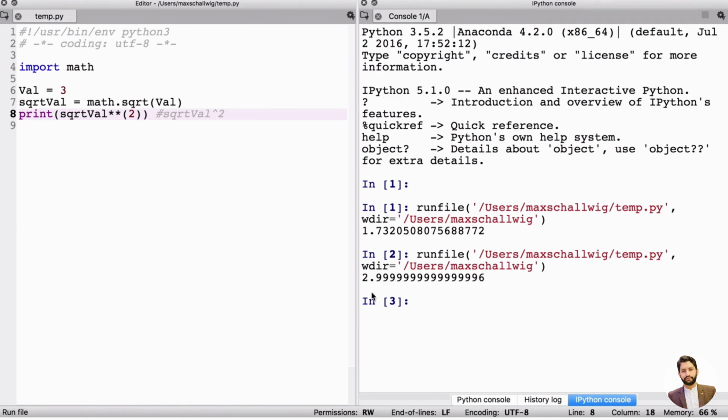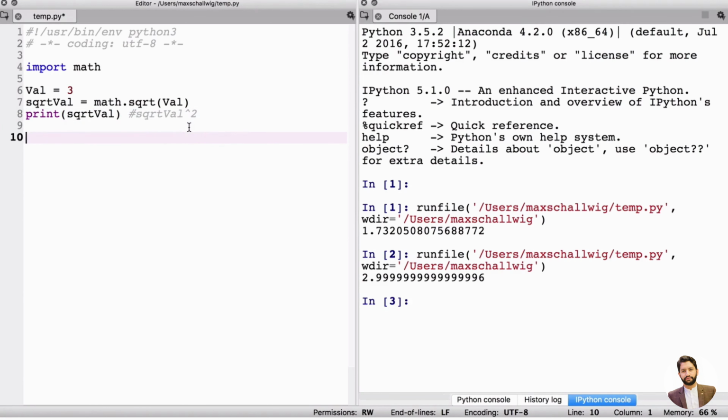This is one of those limitations, but it's also largely due to rounding errors. Your computer only deals with finite numbers, and so at some point it has to cut off and round. So if we square this, we actually don't get the full 3 value back, because the square root continues on. This is one of those limitations that we see, these rounding errors. But we're pretty close to 3, so that's still pretty good. The squared value is a very good approximation of 3. So maybe we just take this out again, and just leave it as the square root value.